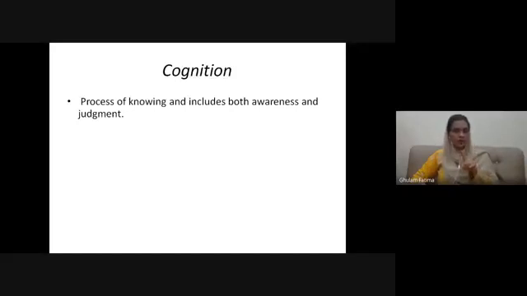You are aware of one thing, and the second part of cognition is your judgment, because being human, gifted with wisdom, we always attach a part of judgment with every part of knowledge we have. So simply, cognition is a broad term which encompasses your awareness as well as your judgment.